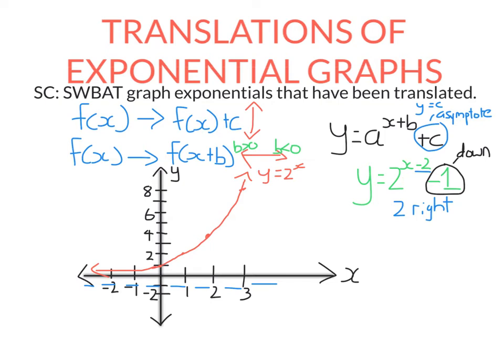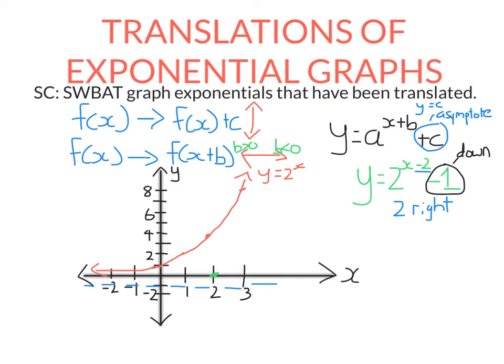Okay, so now we can graph this. What's this green graph going to look like? Well, this is how we can think about our translations. If it's just y equals something to the power of x, it goes through y-intercept of 1, because anything to the power of 0 is 1. So y equals 2 to the power of x, 3 to the power of x, a quarter to the power of x, all of those would have y-intercept of (0, 1). So let's shift this point according to these values. We're going to shift it 2 to the right and 1 down. So it's going to be here.